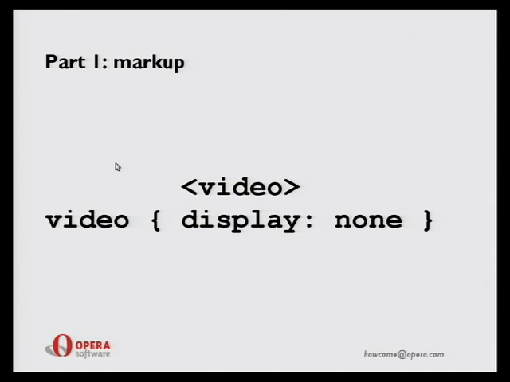Okay, and the second part of the question is, from the content author perspective, given the ubiquity that you mentioned of Flash and how many of the video sites like YouTube, for example, are allowing people to embed their players onto sites, I guess I'm sort of looking for what you think are going to be the most compelling reasons for authors who are not very idealistically motivated by open standards to say, wow, this is actually easier than what I can do right now, or it's somehow more compelling for me in some way.